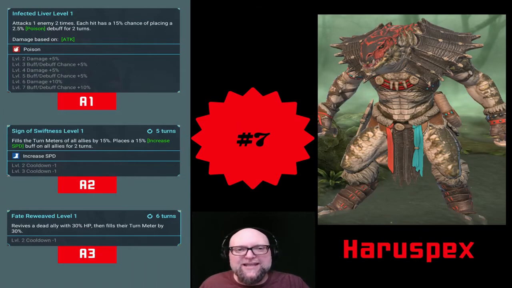Coming in at number 7 is Haruspex. He is a Void rare champion from the Lizardman faction. He has an A1 that attacks twice and has a chance to place 2 small poison debuffs on one enemy. His A2 fills the turn meters of all allies by 15% and places a 15% increased speed buff on all allies for 2 turns. This books down to a 3-turn cooldown, all of which is a vast improvement over Avir the Archmage's kit. And then finally his A3 revives a dead ally with 30% hit points and fills their turn meter by 30%.